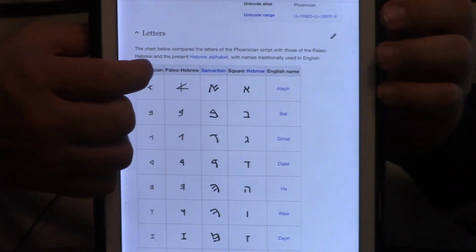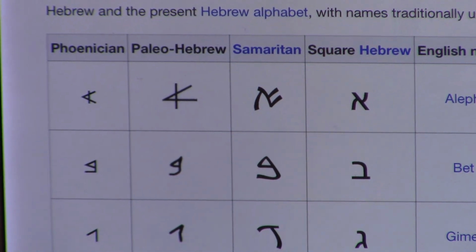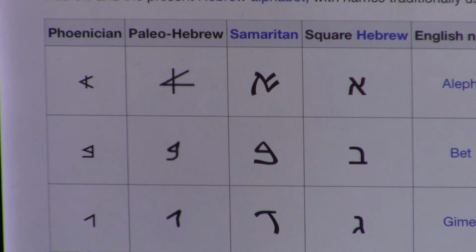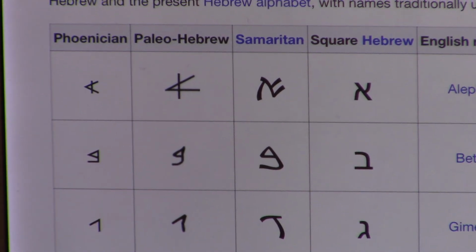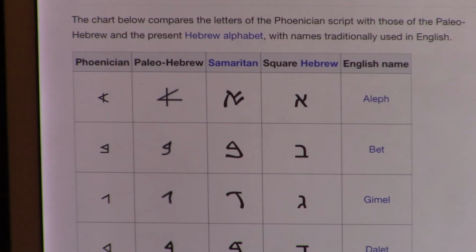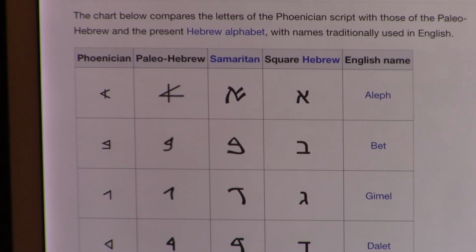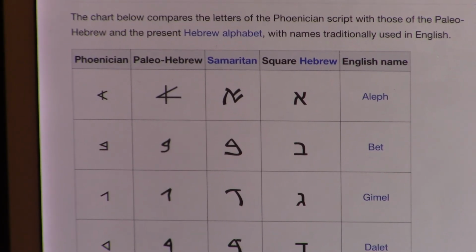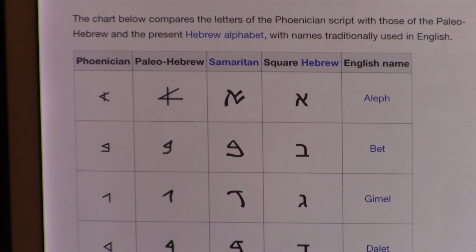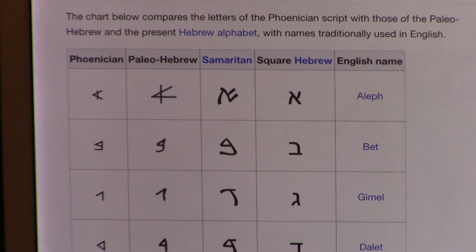So now let's just take a look at the Aleph here. What does that Aleph look like in Paleo-Hebrew and even in Phoenician? It looks like a sideways A. And it represents a yoked oxen, which was considered extraordinarily valuable in the ancient world, the agrarian culture. And so it was the very first letter that they had. And there's even some affinities between Phoenician and Paleo-Hebrew and hieroglyphics. That's yet another chart, but that is not the intent of this video.